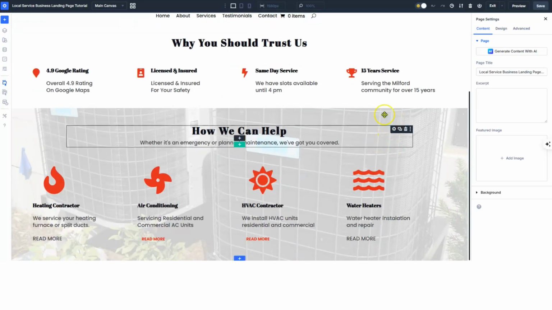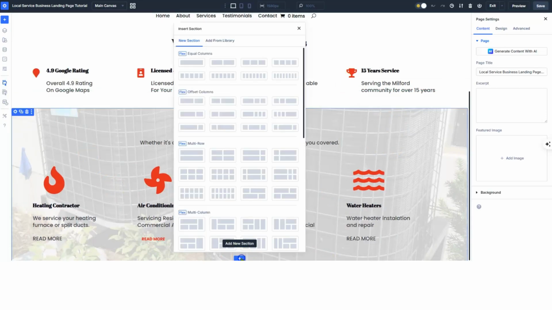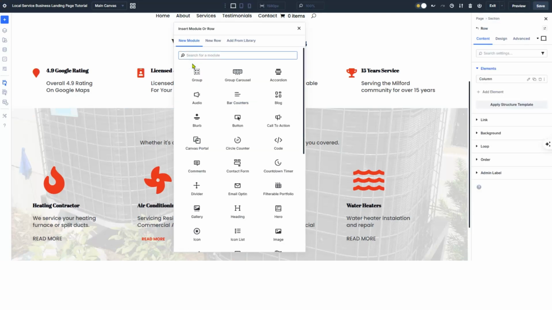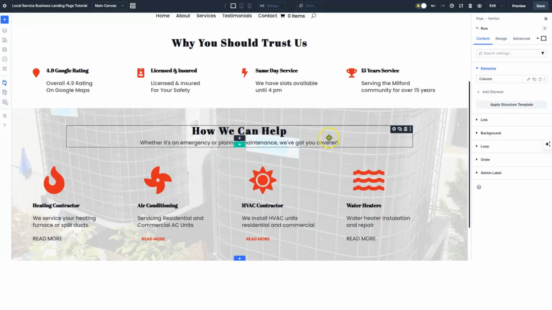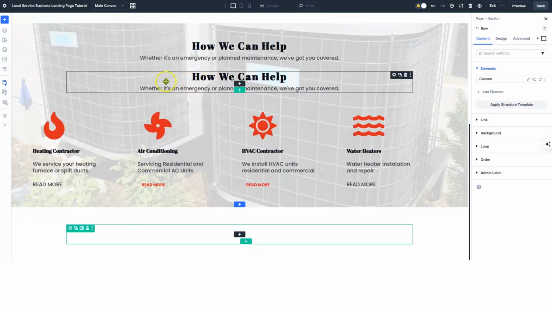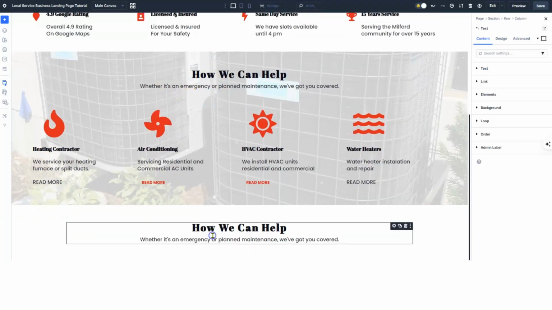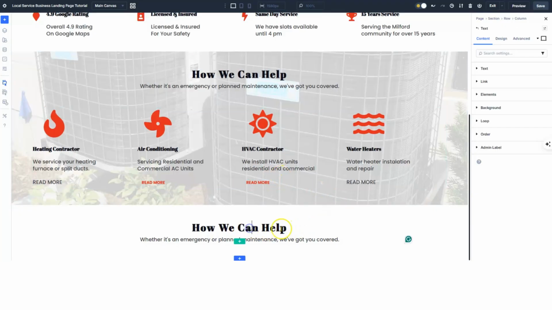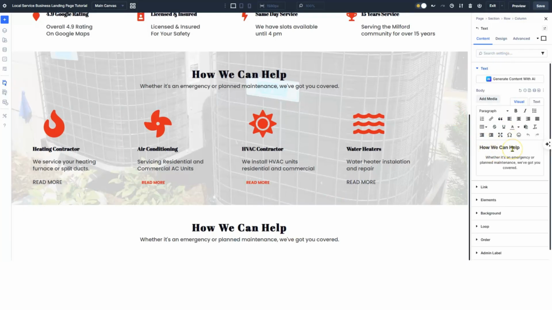Anyway, so what we need to do now is create a new section. So we're going to click on this button here. And first we're going to create one line right here. And because we already have a section created, like right here, we can duplicate this. And we can take this, bring it down, and put it right in this section right here. And then we can take the title right here, go to text. You see how we can help right here?